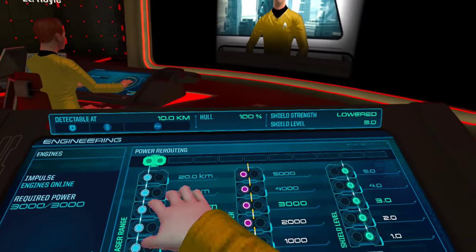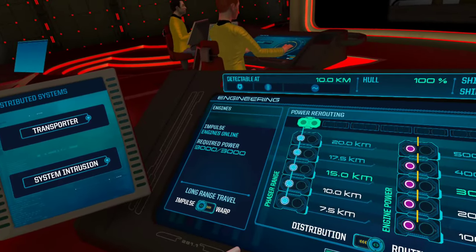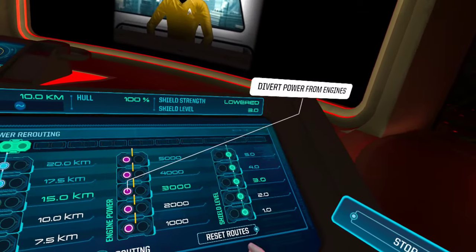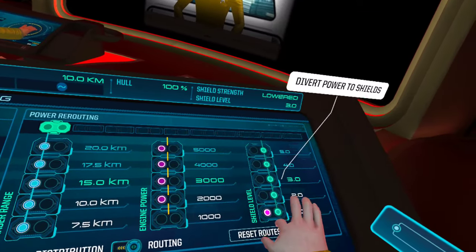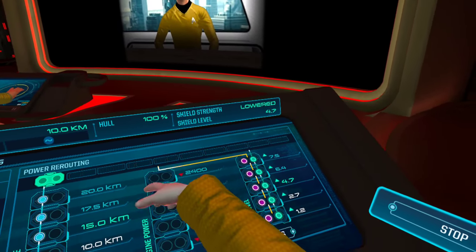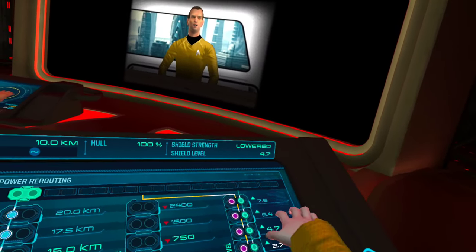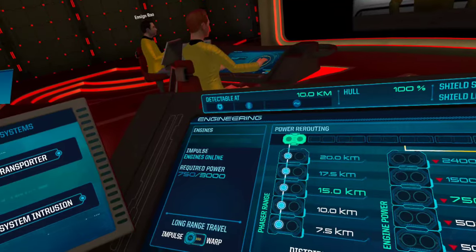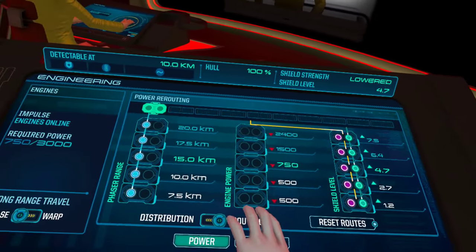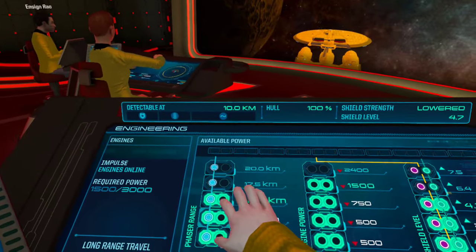It's possible to increase the power to one or more systems beyond normal safe operating limits by rerouting the ship's power grid. Switch to rerouting mode now. Try diverting extra power to shields by dragging an adjacent power node over to it. You have increased maximum shield strength by drawing some power from other systems. This situation is risky, though. The extra power flowing through those conduits could cause internal damage. When you use the rerouting system, you must keep an eye on the power grid and be ready to make changes as needed.